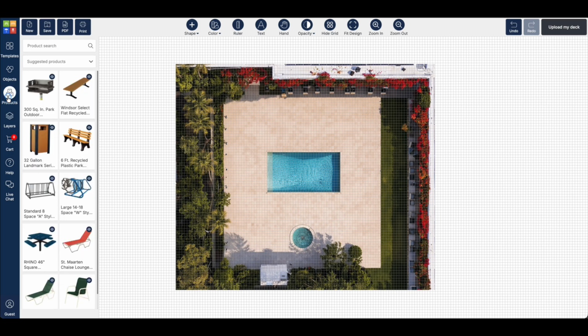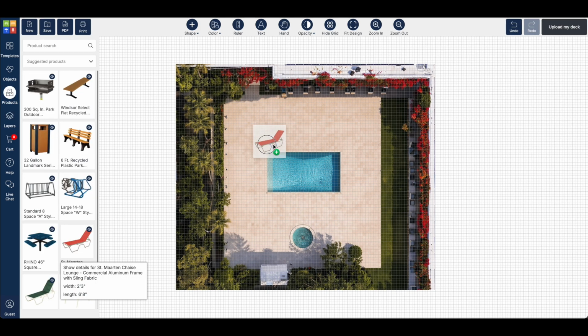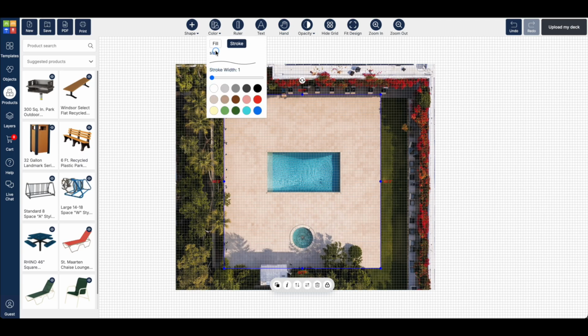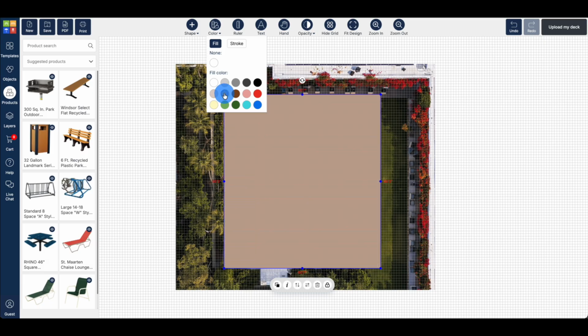At this point, you could place furniture directly onto your image and products would appear to scale. However, if you'd like a cleaner look, more similar to a blueprint, you can overlay shapes onto your image for a more polished result. This is done the same way you would draw a layout from scratch, layering shapes to create a two-dimensional representation of your space.